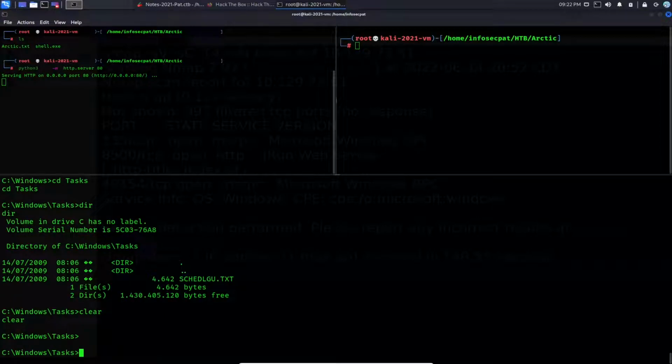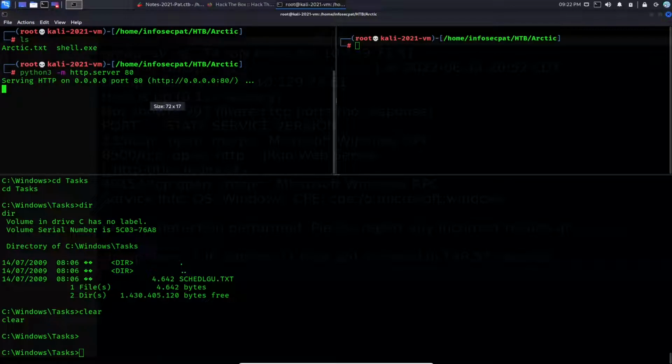So now since we're on this Tasks directory, what we're going to do is upload, since we are listening over here, as you can see here. Since we're listening in this directory, what we have to do is upload that payload to our server. So this is going to be a way to do it. And once we get this payload onto the server, we can use a multi-handler to interact with that. All right, so let's give this a go.